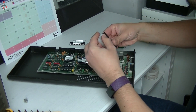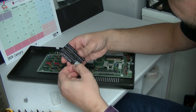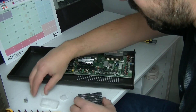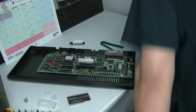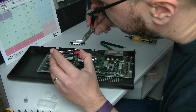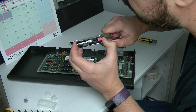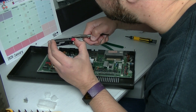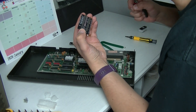In theory, this is as simple as popping this straight on. Oh — bent pins! Must have been bent in transit. Oh dear. Let me get some pliers and hopefully I can salvage that. It was fairly well packaged, but I will mention this. I'm hoping this doesn't break — at the end of the day, I can replace that. I think I've been lucky, it's not moved too much. I've moved it back.